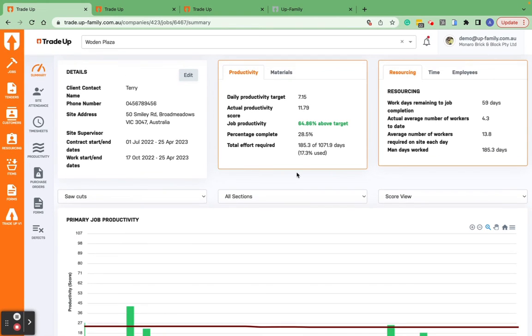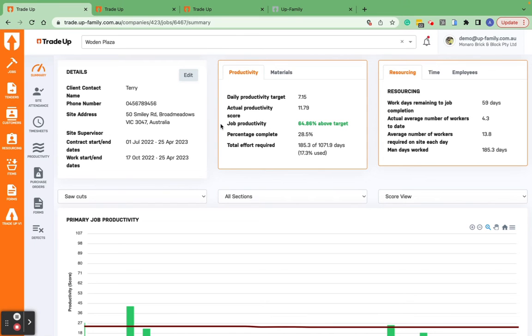And so when I'm doing my claim, I can come in here. If I'm just doing a claim on the whole contract of my percentage complete, I can just use this figure that's right out here on the front screen on the summary, which tells me that I'm 28% complete of this job.